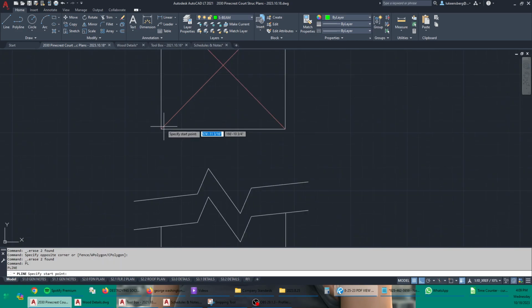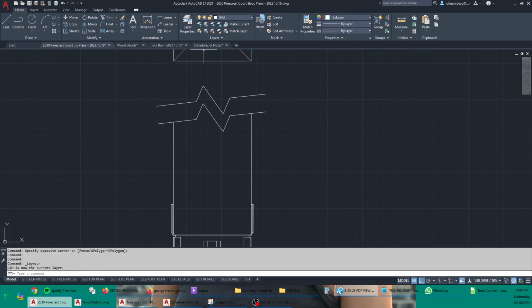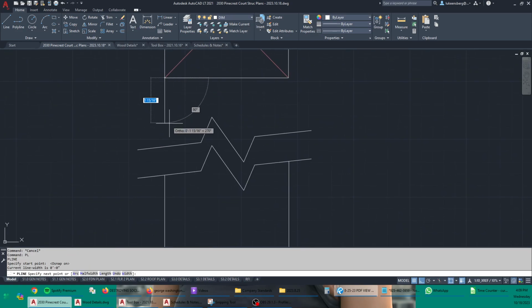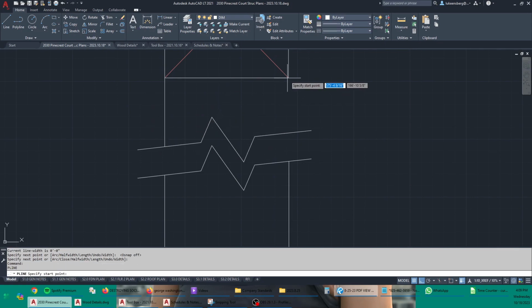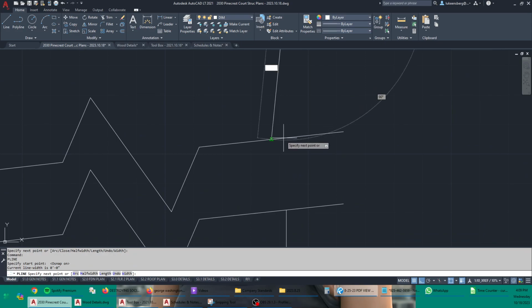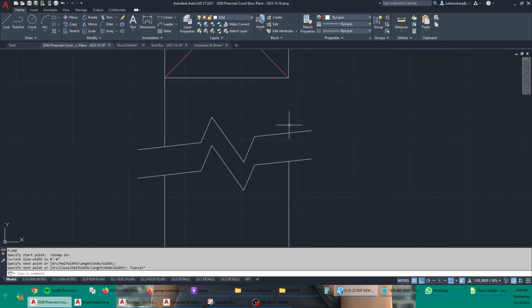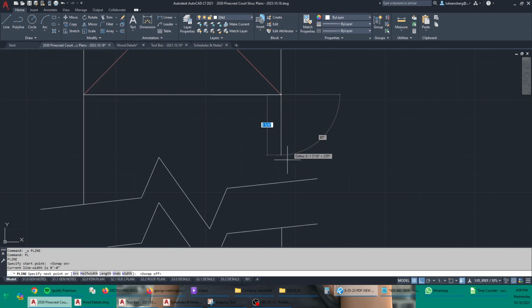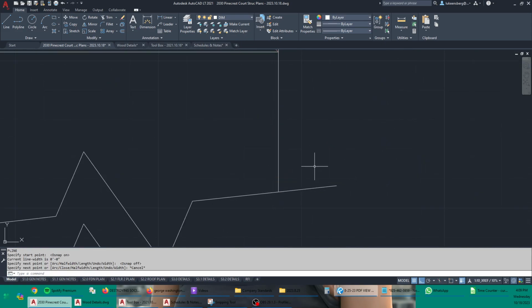I don't like having extra overlapping lines. Call me perfectionist, but it just seems weird to have more than one line occupying the same space in the drawing. Oh snap. Nope. Oh, that was oh snap gone wild. I want it to snap to the corner and then not to anything else. There.